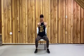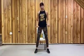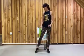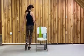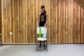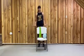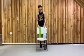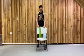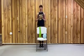So take those heels in and drive your hips forward. If you feel dizzy while you're getting up, just sit right back down mindfully. That's why we have our feet close to the chair. If you're standing for this pattern, do get behind your chair and double check to make sure there's nothing under your feet other than the soles of your shoes. And best posture, starting with a narrow or neutral stance.